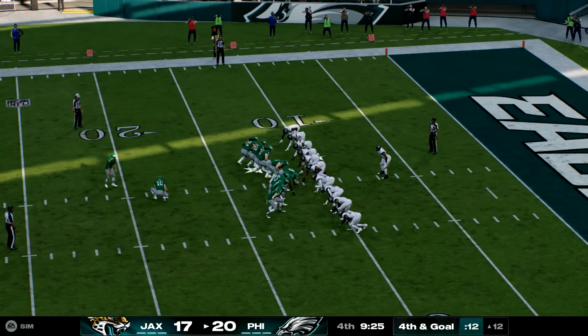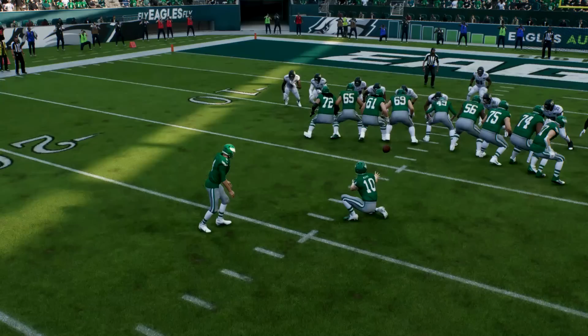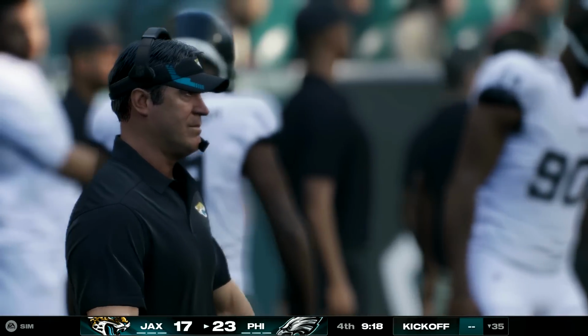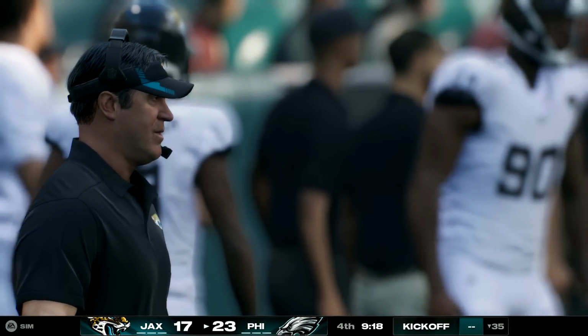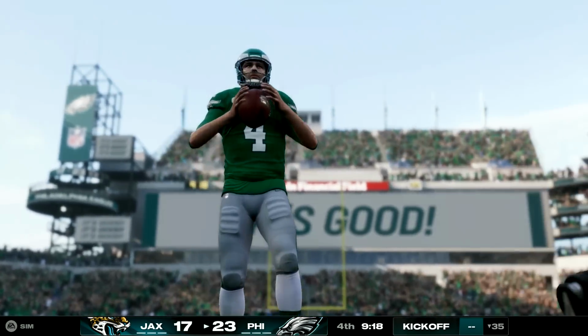So now, Jake Elliott, an important kick coming up. This to stretch the lead to more than a field goal. And this one, right down the middle. It's good. A big 3 points as they extend their 4th quarter lead. It's always a little bit of a letdown, Mike. You find yourself deep in the red zone and you have to settle for a short field goal like that. In this case, he's able to put it through and they get 3.